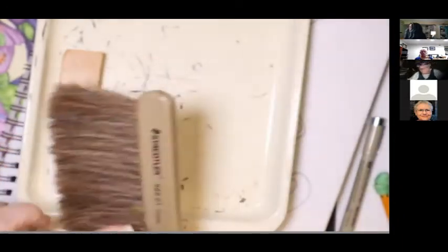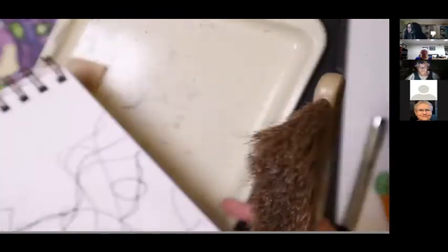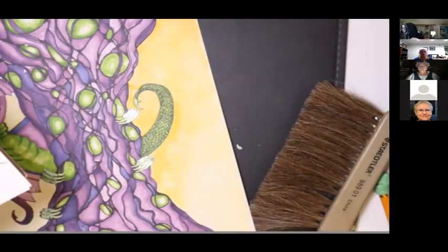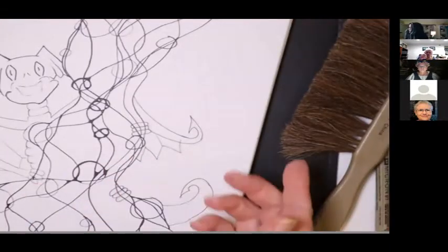This is by Settler, but something to take all the erasing shavings off when you're doing a lot of drawing. So I have this little tray I keep handy, because then they get on your workspace or on your project and they can kind of make a mess. And then sometimes they can get in your way when you're actually trying to do something. You're trying to draw something and then you hit one of them.